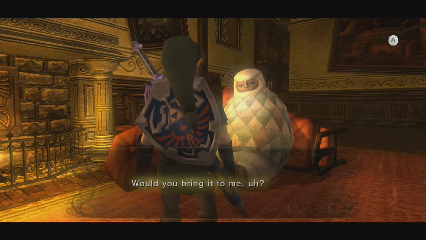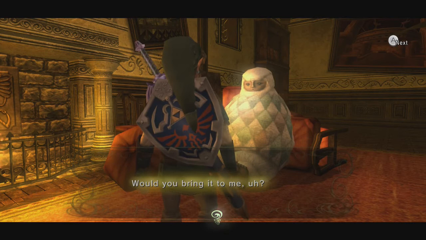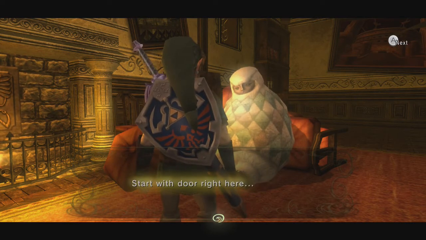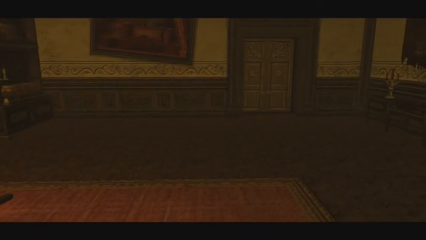But right now I can't even get up. Would you bring it to me? Why am I bringing you the key? What are you going to do with it? Start with the door right here.